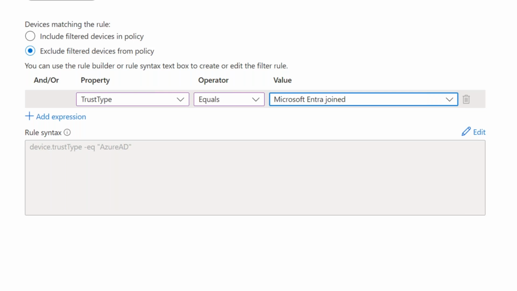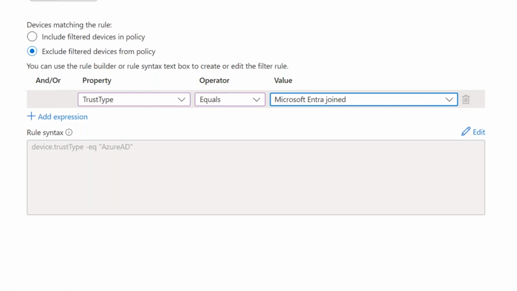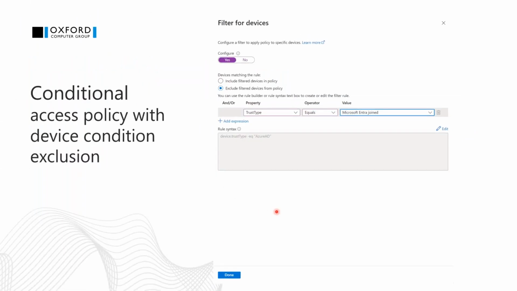You can use a device filter and change the trust type, right? So this is an example where in this conditional access policy, the trust type equals Microsoft Entra joined, and devices that meet that criteria will be excluded from this policy. And in this policy, I would be enabling one of those settings, for sign-in frequency, or persistent browser session, or token protection. That way, again, this is only going to apply to your unmanaged devices, which is really where you want to focus your attention on protecting your assets.